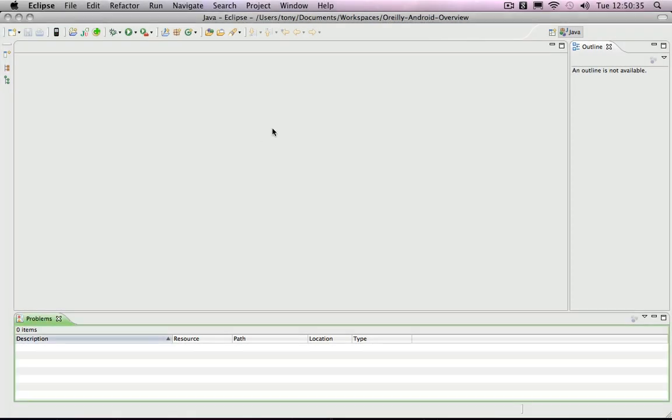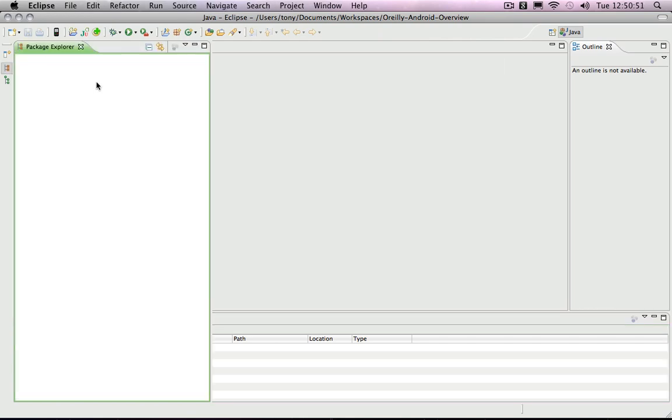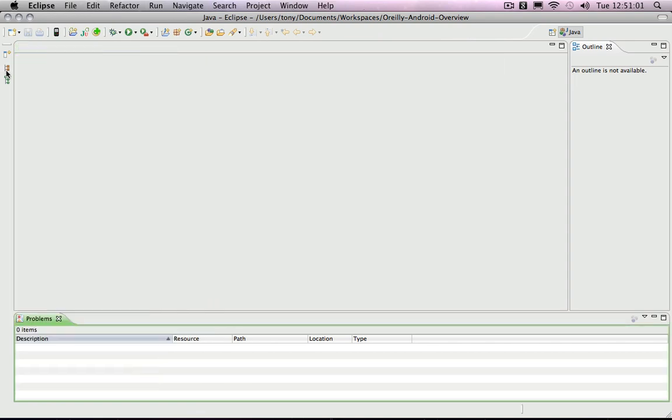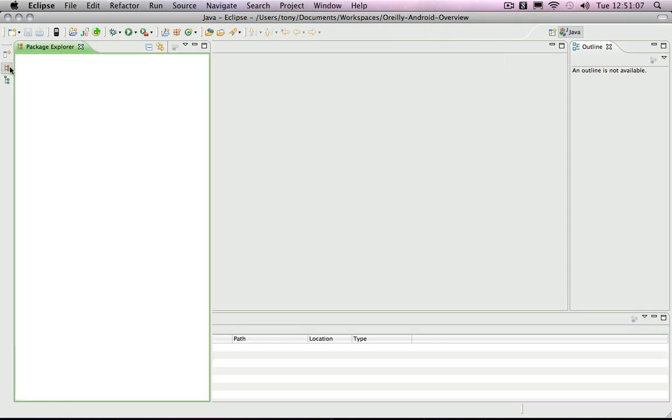Cool. All right, so here I am in Eclipse, and as we mentioned as a prerequisite, we have the Android SDK plugin installed. So just as I would with most any normal Java project, I'm going to create a new project. Sorry, so I have my package manager over here to the side. This shows from a package level view everything that's inside of my project. So I'm going to open up this guy. You may or may not be popping it out like this from the side to get more screen real estate, but if you see a tab labeled Package Explorer, that's where I'm doing all this from.